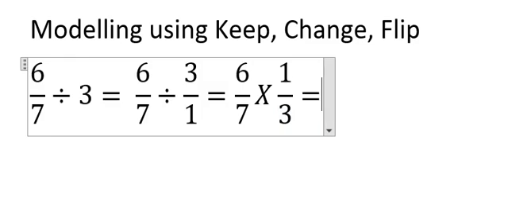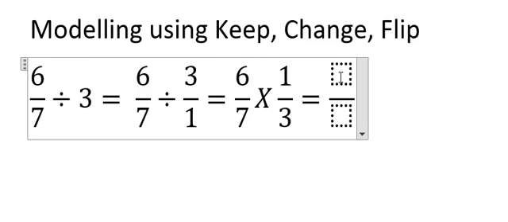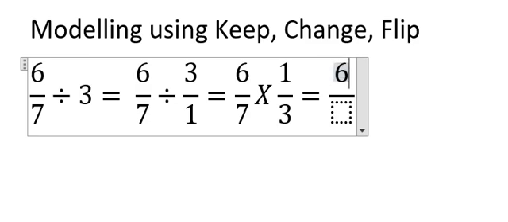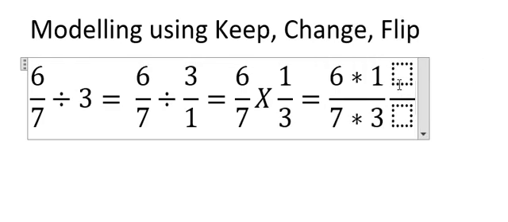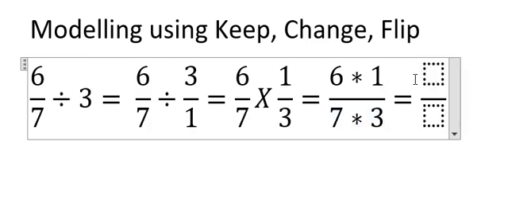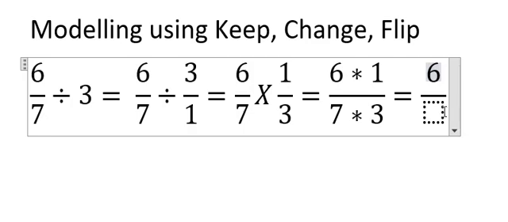So that is going to equal, now when you are doing multiplication of fractions, all you have to do is multiply the top times each other, 6 times 1, and multiply the bottom, 7 times 3, and then you see what it's going to be. I forgot my equal sign in between, so I'm going to put my equal sign. So it's going to equal 6 times 1 is 6, 7 times 3 is 21. And then that's all you have to do.